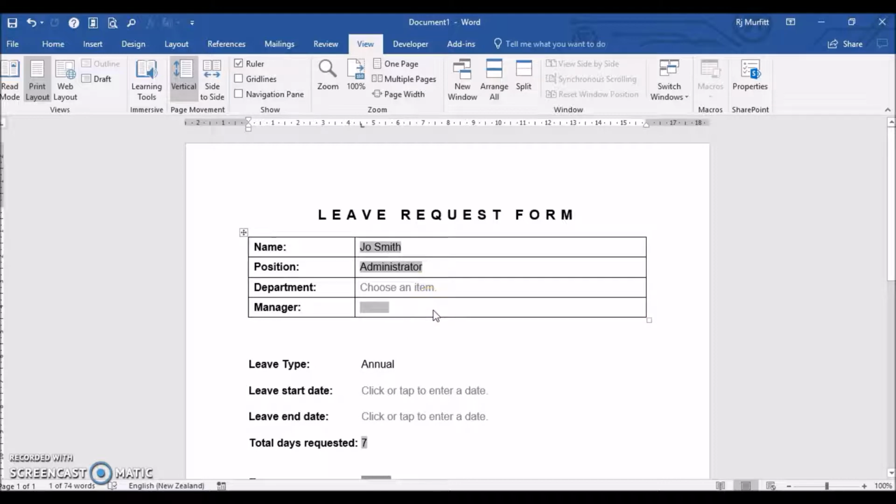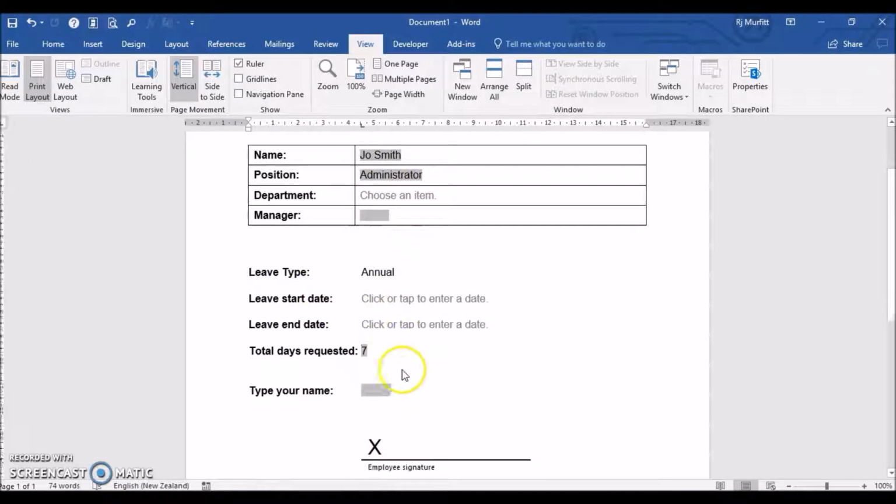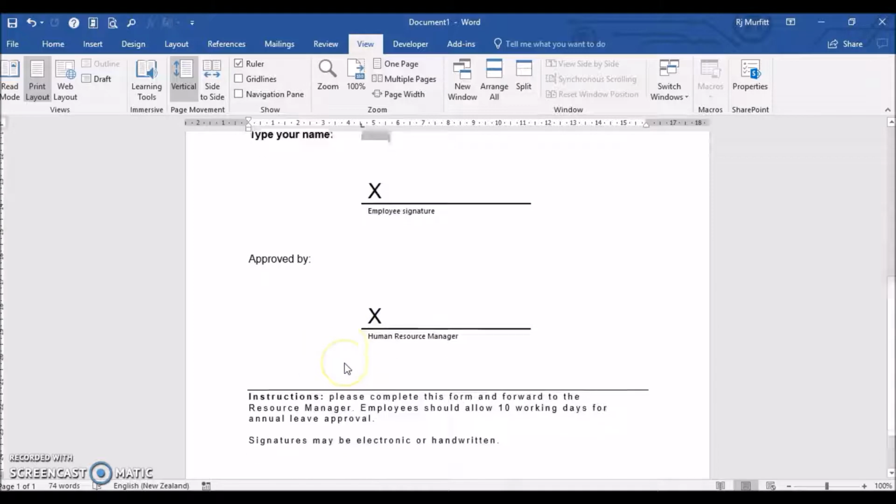So you know your form is working properly if the person can actually type in here and push tab and it goes to the next one, and they can't go anywhere else. I can't go anywhere else off these dedicated positions that I've said that they can fill in.